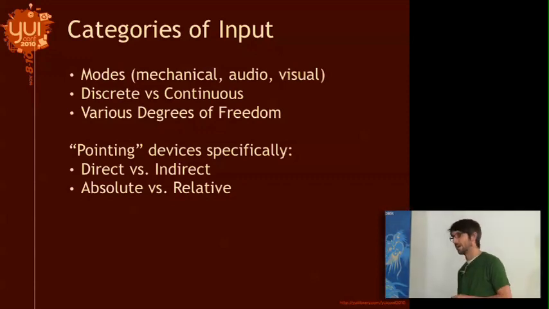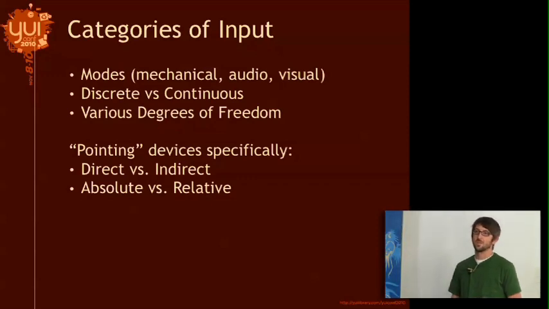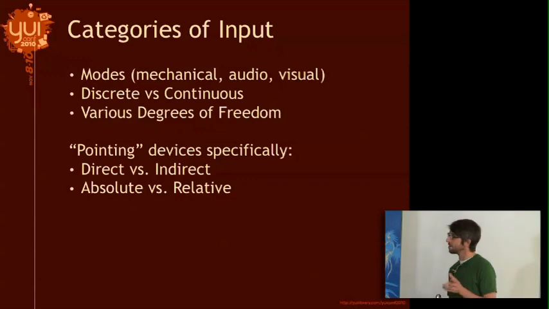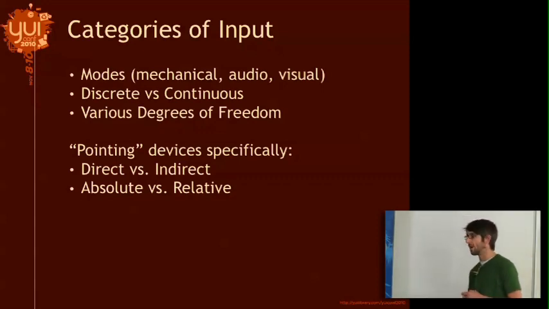So there are different modes. We're mainly in a mechanical mode in our world, of course. Discrete versus continuous: whether it's a motion, a gesture, or just a tap or a key press. Depending on the type of software or interface, there can be different degrees of freedom. Generally, that means 2-dimensional or 3-dimensional. Generally, you see 3-dimensional in things like CAD or in some sort of 3D modeling or animation programs. But we don't worry about that a whole lot.